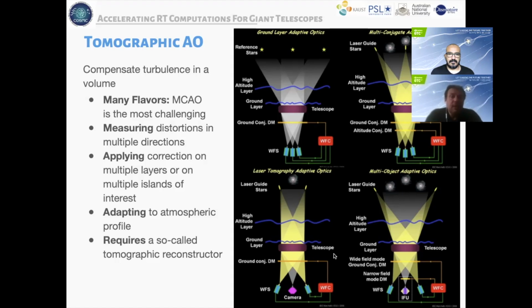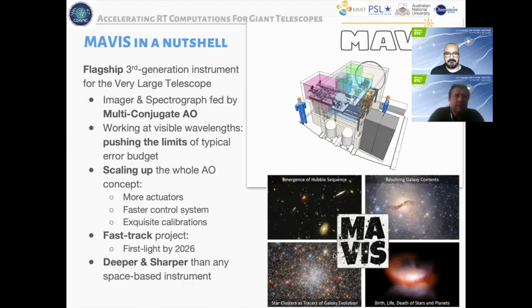the turbulence. So what it does at the end on the scientific instruments is that it allows us to get a wide field of view that is fully compensated from atmospheric turbulence. So this is really a science enabler, because the science return from these tomographic adaptive optics instruments is way larger and way more fundamental than with a single conjugate adaptive optics.